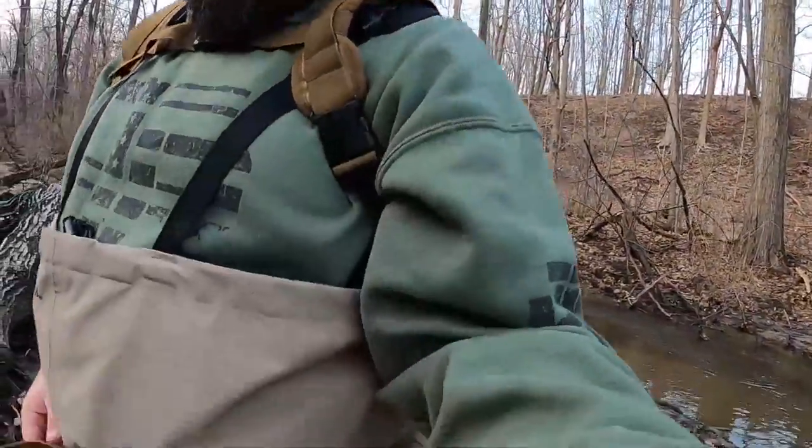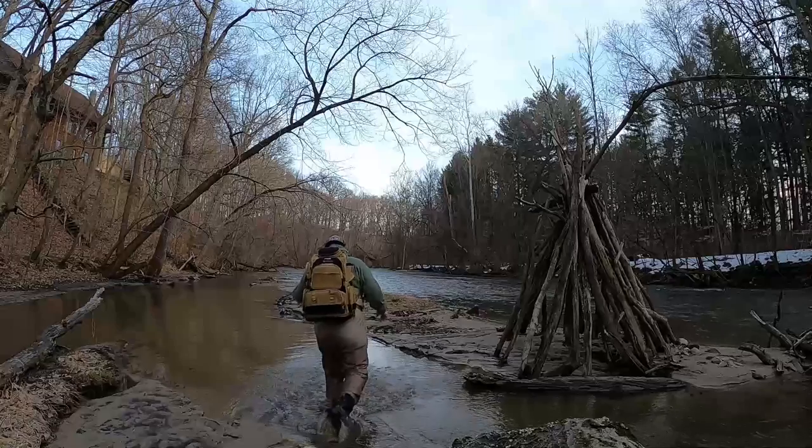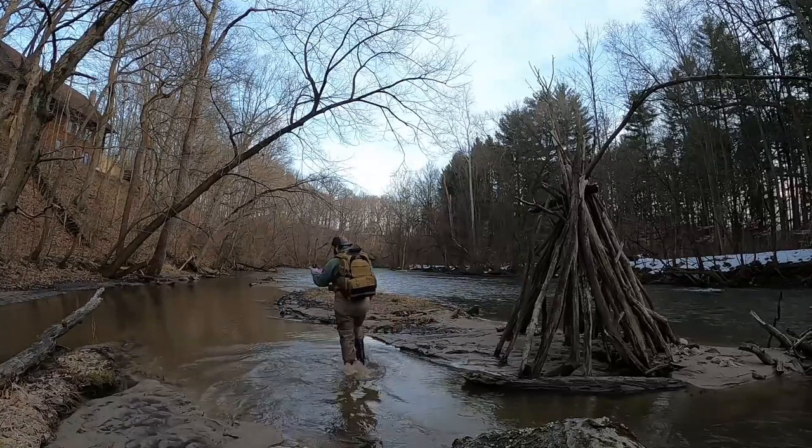Alrighty, fellas, so here I got it on. Nice and good fit. One thing I definitely like about it is having the dual straps. So if you're hiking out to the spot, walking in far, which I do quite a bit, you're gonna feel comfortable and be able to haul all the gear, because this thing is big. You're gonna be able to put a lot of weight and a lot of gear in there, and so you really need the hefty backpack. So here it is, kind of in motion using it.